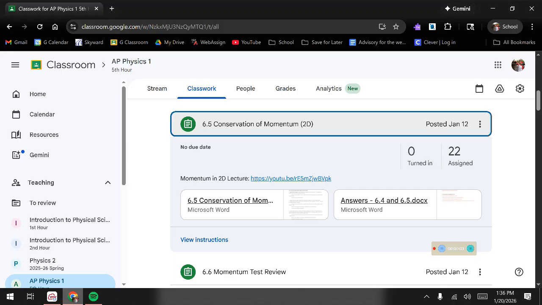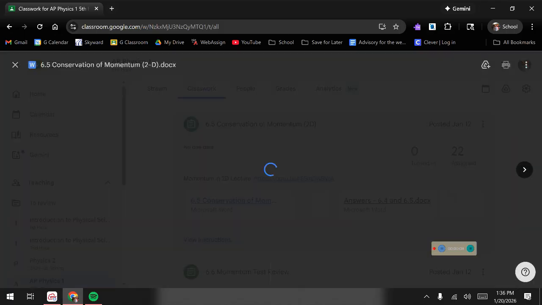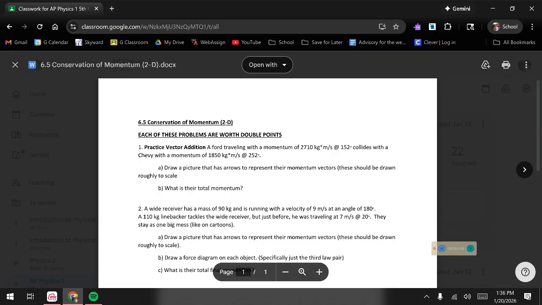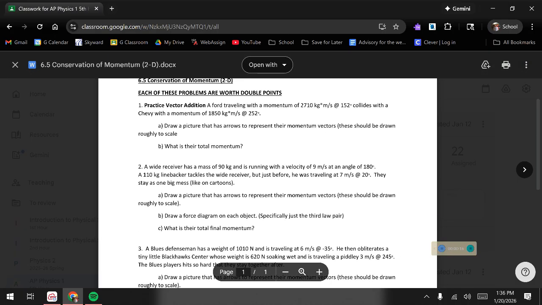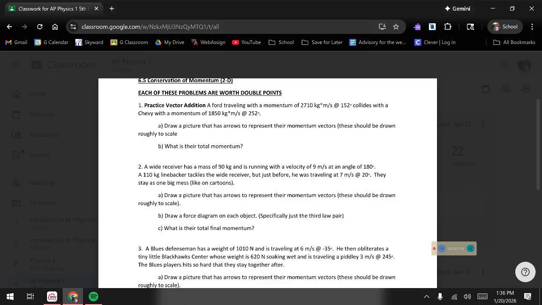Like I said, we're going to go over some stuff from the two-dimensional problems first before going over that challenging impulse momentum problem. If you haven't looked at it yet, no big deal. It's still going to be hopefully pretty helpful for you in this particular case. Now, number one, just as it says at the very beginning, is trying to get you to go, hey, this is a practice vector addition problem. That's all that it is.